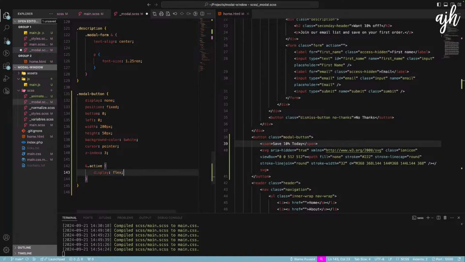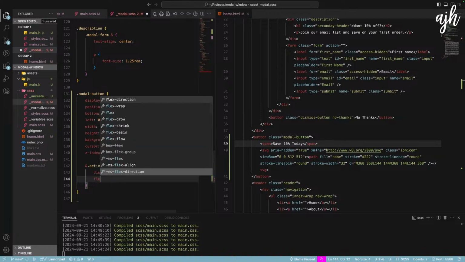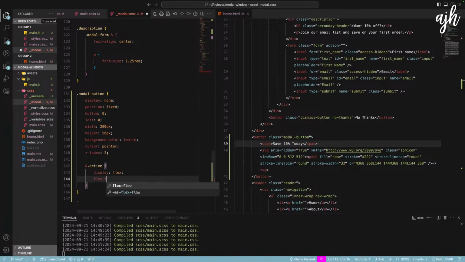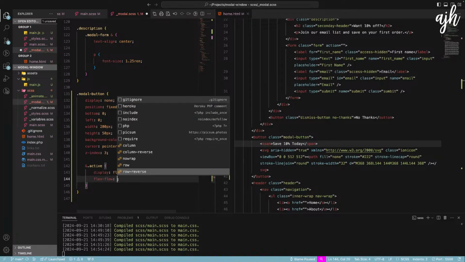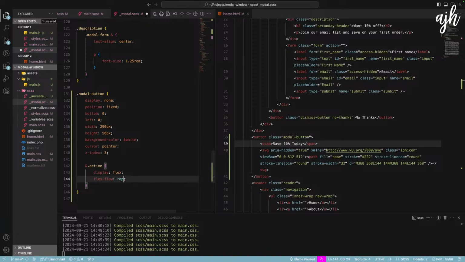So we'll do display flex. We'll do flex flow row no wrap. What else do you need? Think.